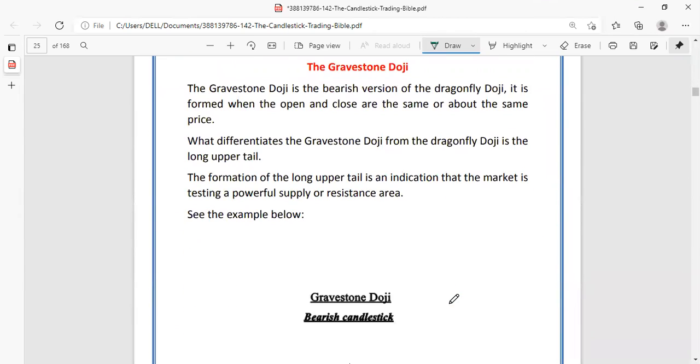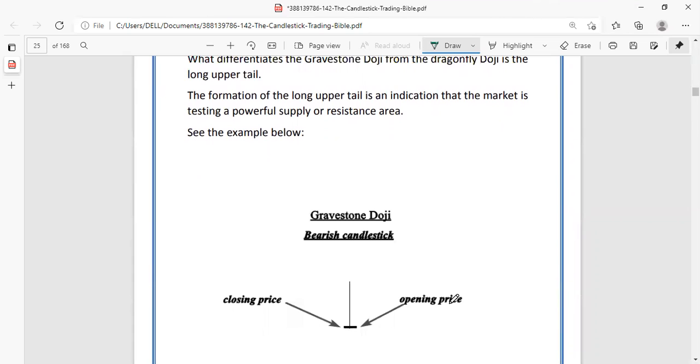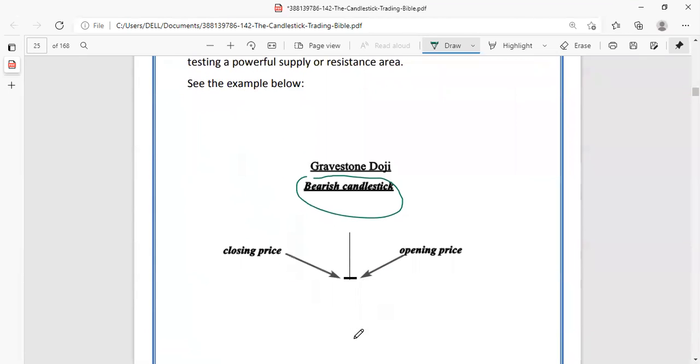Okay, so we go again to another one called the gravestone doji. This one is bearish. When you see it, this is the opposite of the initial one that we have seen. Previously you learned that the market is bouncing back. If you mostly see it here, where the market appears here and it goes down. The market was moving up, in an uptrend.